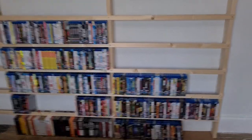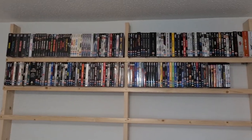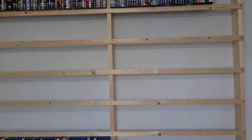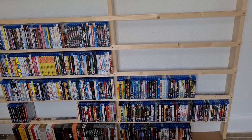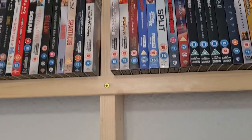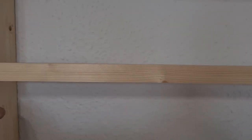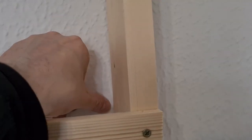I'd always say put the heavy stuff on the bottom — it's amazing how much weight goes on the top. That's where my 4Ks are, and when they go on the top you can really start to peel the shelf off the wall. I'm going to put a couple more brackets in — maybe four more on this side and a couple more on that side. I've only got one on each outside; the rest are going on the inside, hidden behind the post so they don't push any discs out.